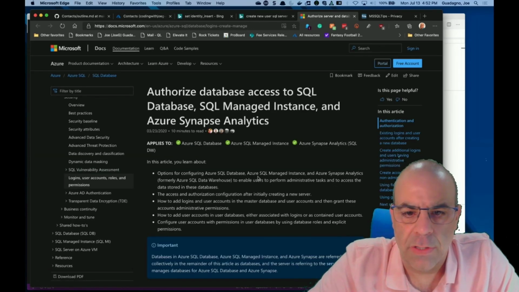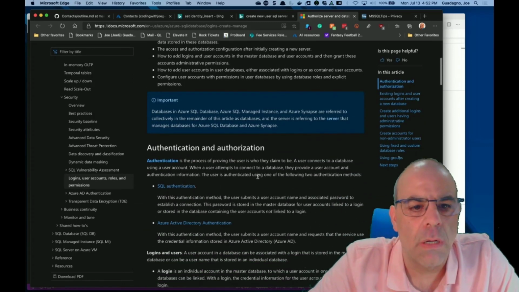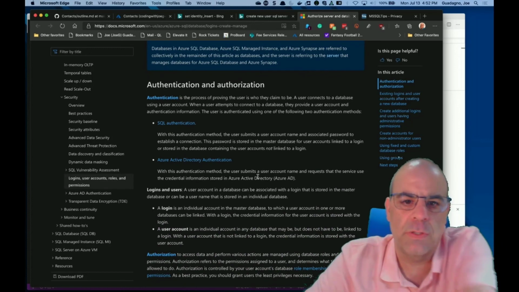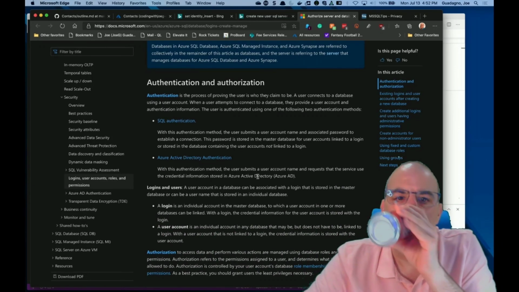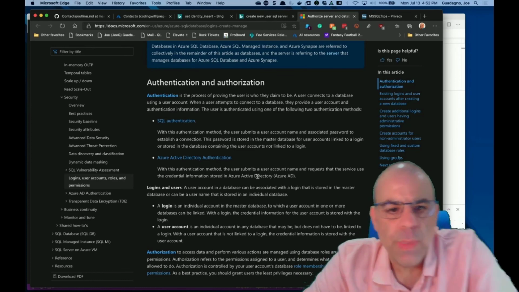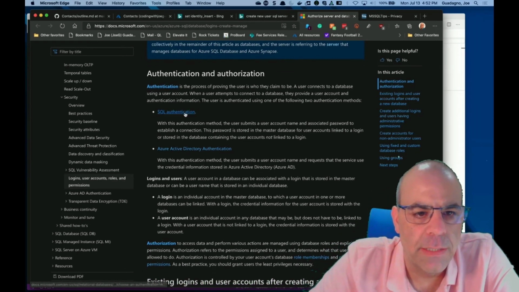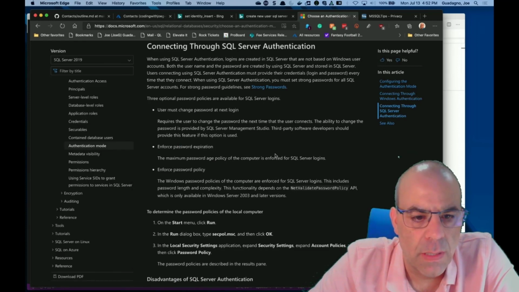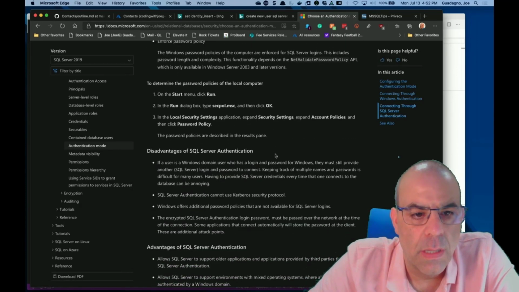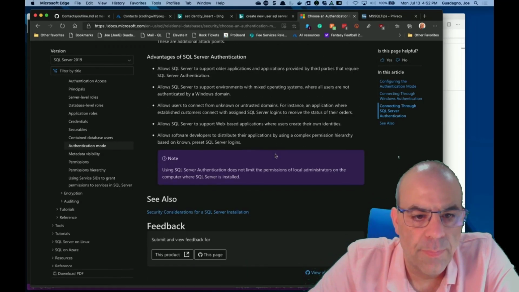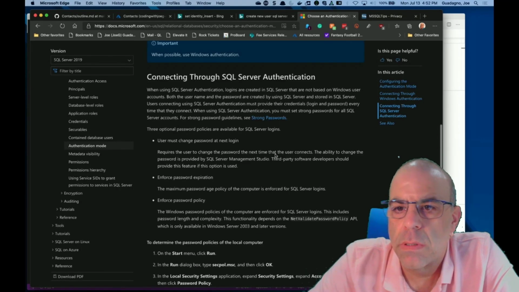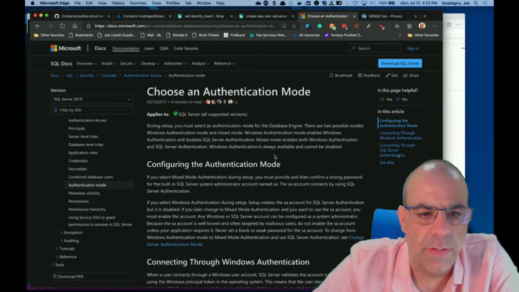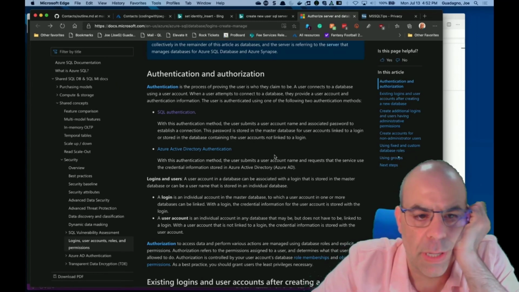Options for configuring Azure managed instance, blah, blah, blah. Authentication, SQL authentication. With this authentication method, the user submits an account name. This is what I want to do. How do I do it though? How do I do it? I guess I can do it the harder way.